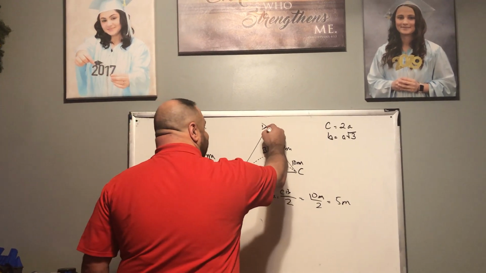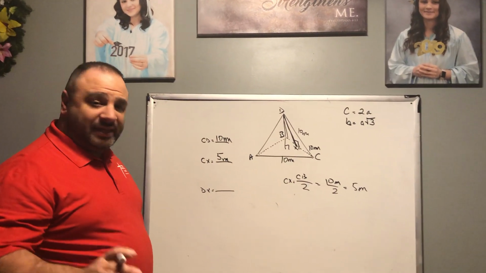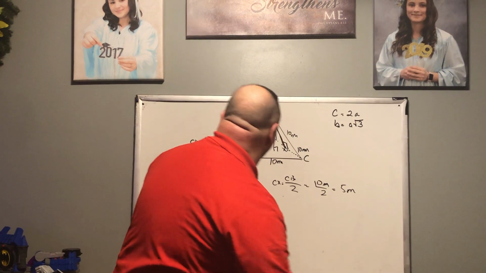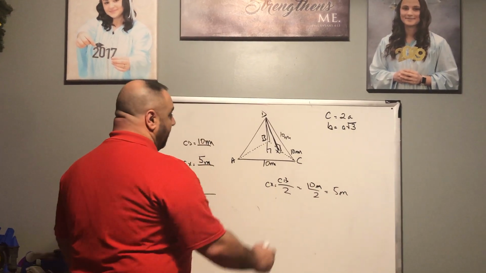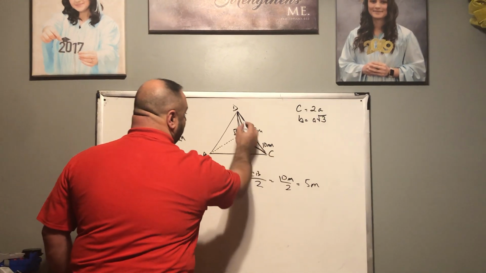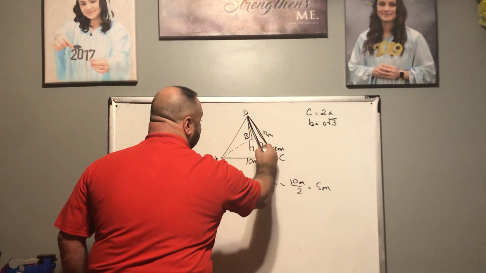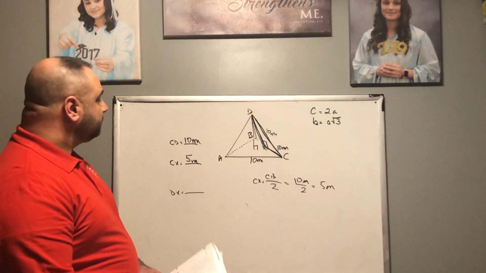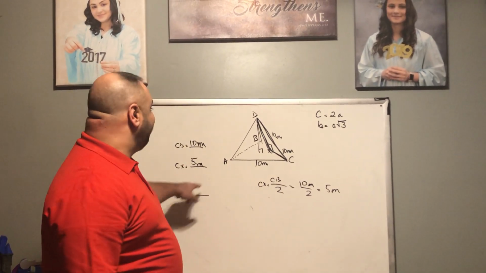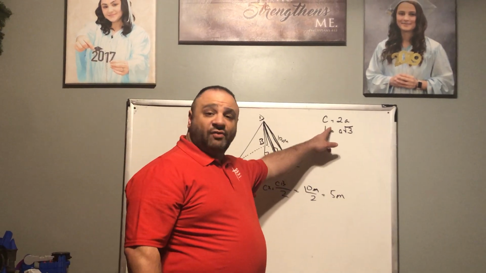Okay. Lastly, we want to find the measure of DX. DX is the altitude. Now, if you can picture this, if you can see this clearly, I'm going to try to highlight this a little darker. You see this triangle right here, okay? This is the triangle that we're looking at. We want to find the length of DX. So, using the 30-60 right triangle.